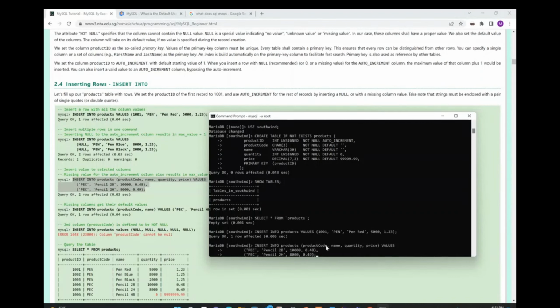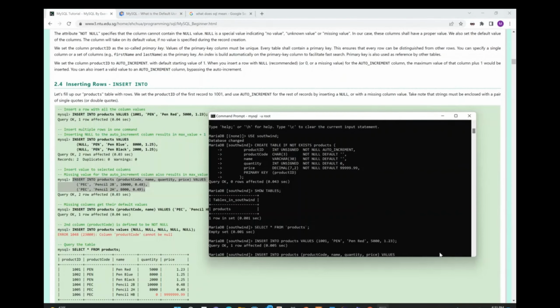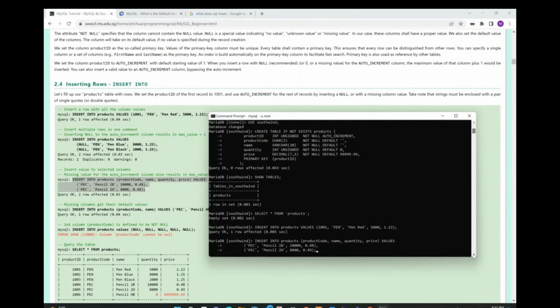I'm going to add these ones. What I'm omitting is the product ID. So I'm not actually putting any product ID for this, as you see, right? But as you know, the product ID will actually get auto incremented. This is the primary key.